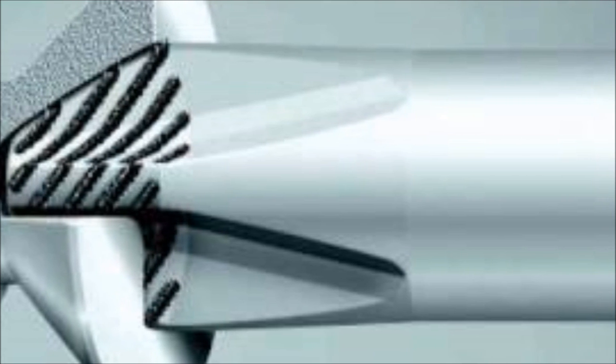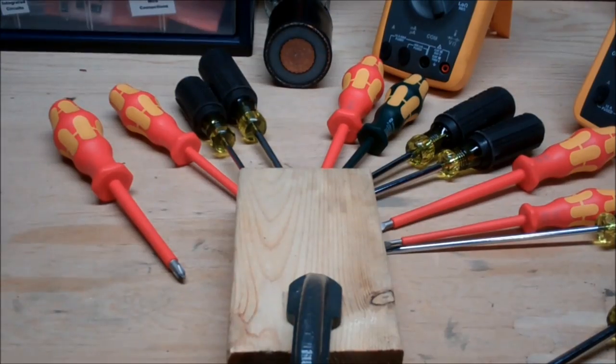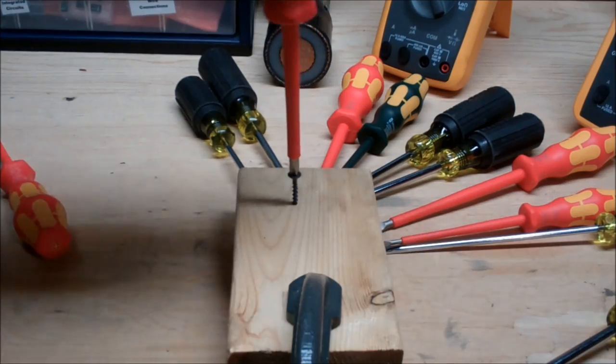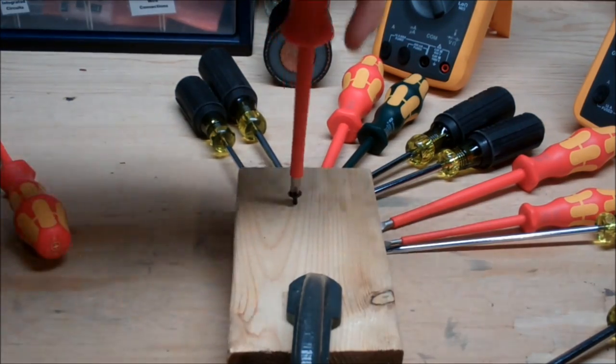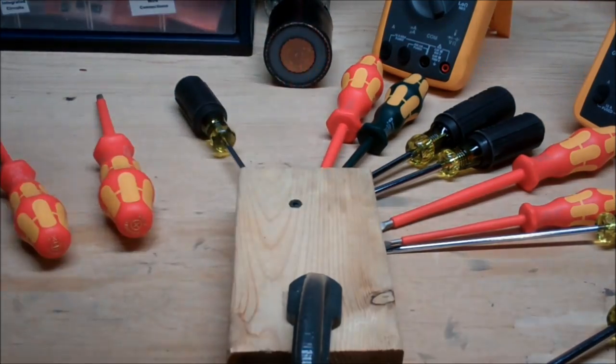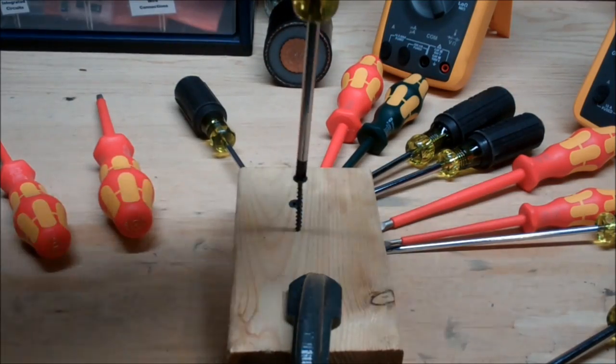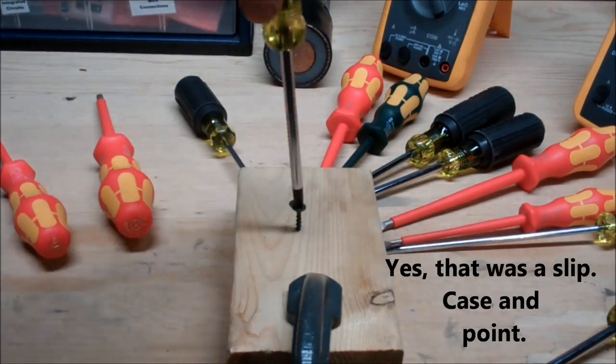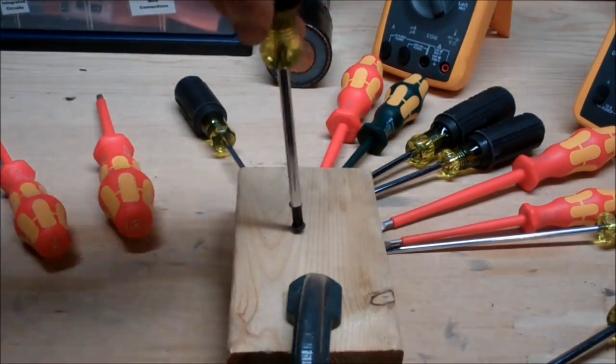To actually generate the traction you don't need as much force, which means you're going to have less slippage. Your work surface is going to be a lot cleaner and there's less jeopardy of hurting yourself as the operator of the tool. There's also one other advantage: if you're working on a rusted-out system or an oily surface, it's not as hard to generate the traction needed to withdraw that screw.